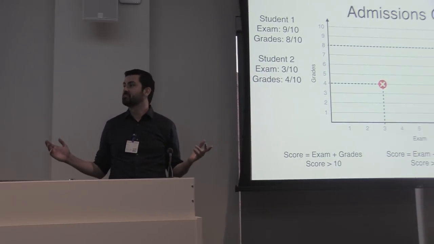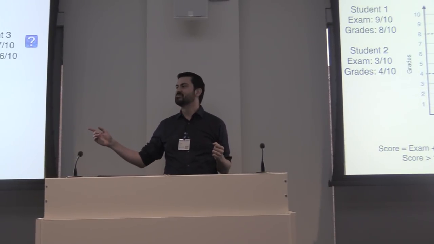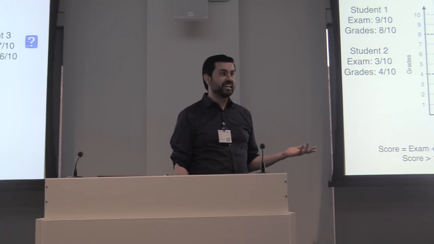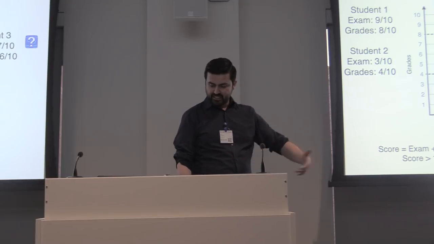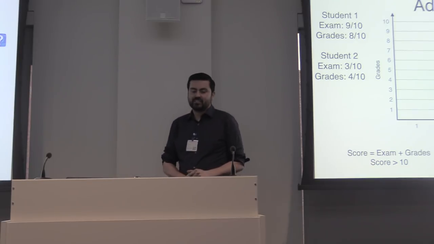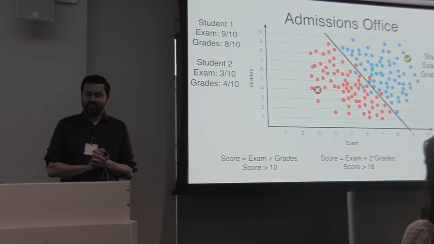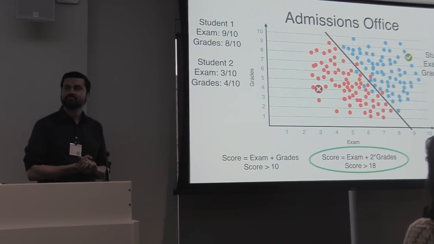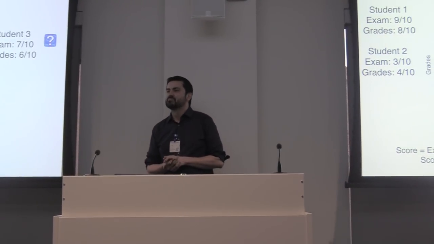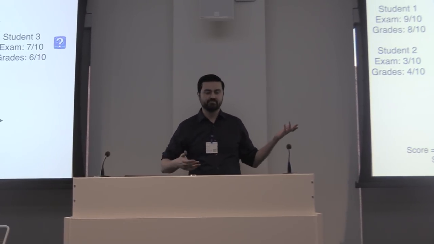Which one do we pick? Who votes for model 1? Let's see. Who votes for model 2? 2 is winning. But at the end, what really answers your question is the data. So you look at previous data, and what does the data say? We look at years behind and what decisions we took, and that's how the data looks. The blue points are the accepted, the red are the rejected, and it just so happens that this was the line that worked the best. So we pick this model, and that's machine learning, and that's basically a neural network. So how do we pick the model? From all the possible models, the one that fits the data better.